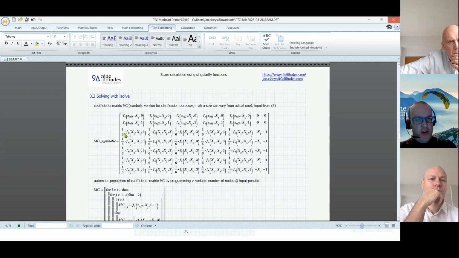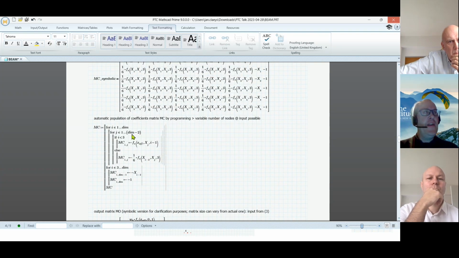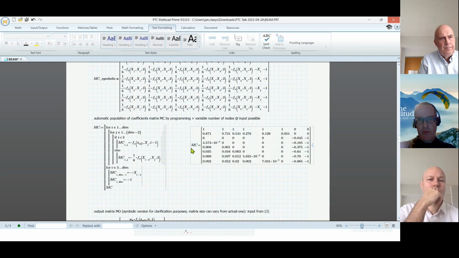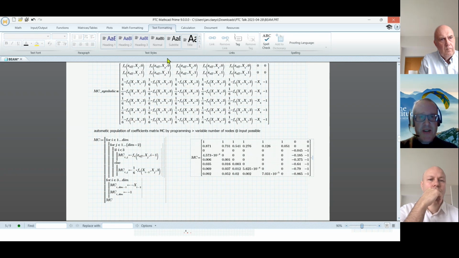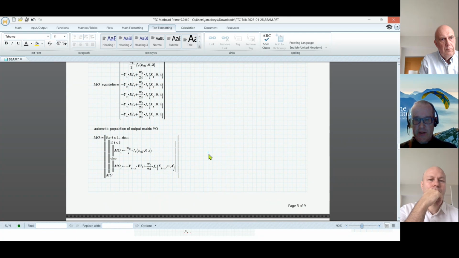In this case, I will start with the linear solve, and the advantage of that is that I can program my matrices, and as a result, when I increase the number of nodes, the vectors will be modified accordingly. I will show that. So if I ask for this matrix, it will be populated automatically depending on my input, meaning that if I have 5 nodes or 10 nodes, it doesn't matter. The matrix will be calculated automatically. And this is what we see here. This is just a symbolic notation in order to help me to make this program. And after that, I can do it in an automatic fashion. The same for the other vector, like this.